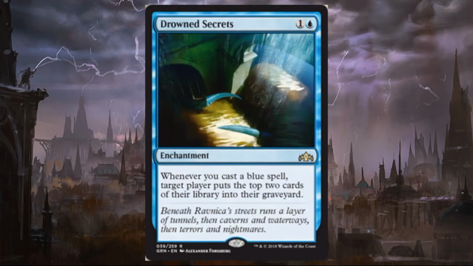Drowned Secrets. It's a blue and 1, enchantment rare. Whenever you cast a blue spell, target player puts the top 2 cards of their library into their graveyard. I do want to point out that it's target player. You can target yourself with this. Maybe you have some undergrowth. Maybe you have some jumpstart and you're looking for value. There are reasons to do that, but I know what you want to do with this. You want to mill out your opponent.